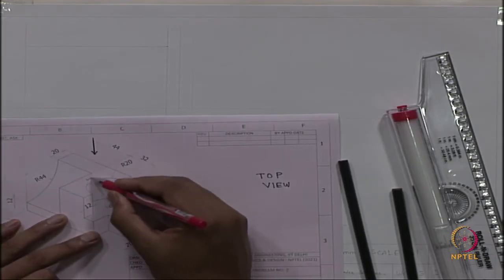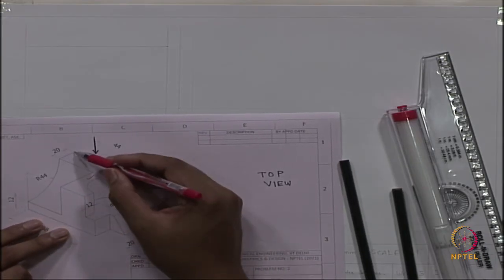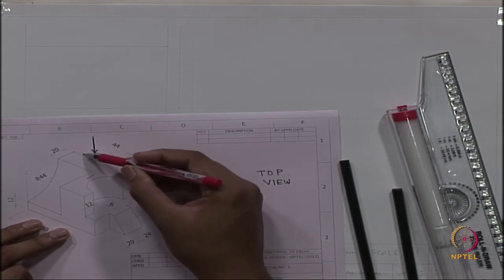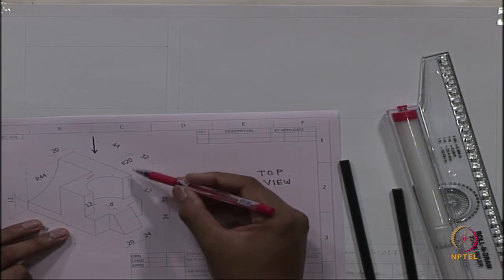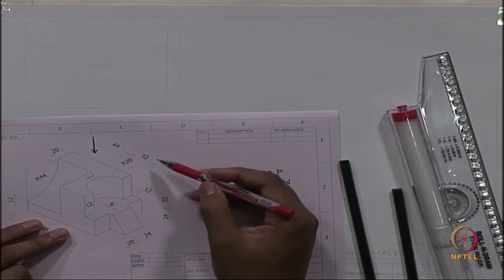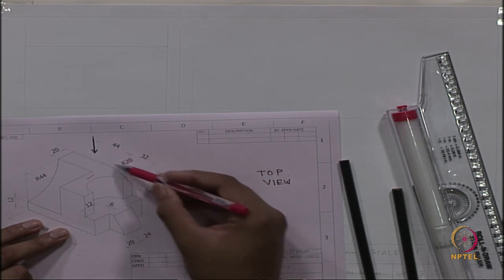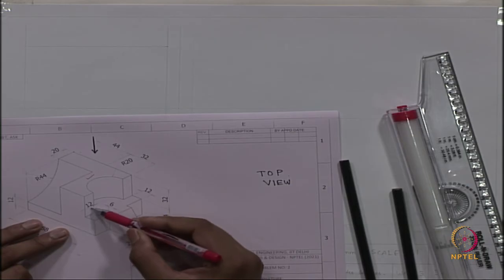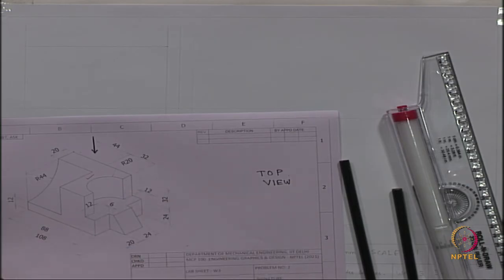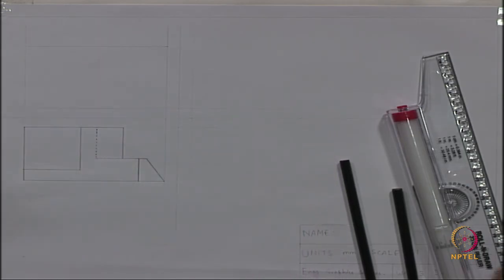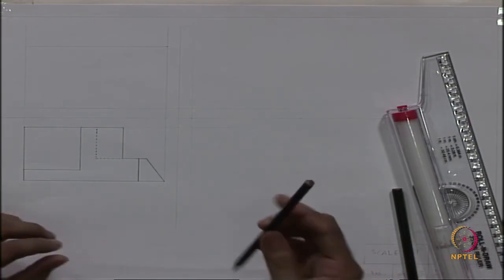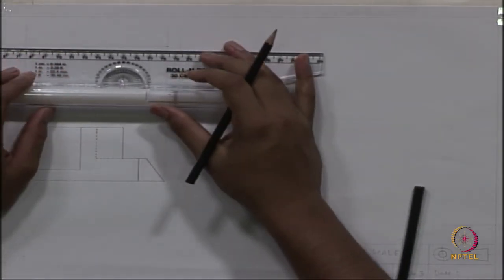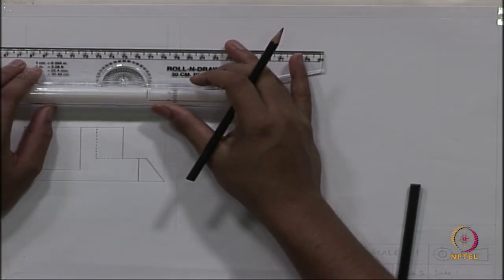This is the first surface we will be drawing. We will start from the left top corner, and we have to come this much length, 44 plus 32, a length of 76, then this length 12. First we will do that. Drawing again with 2H pencil. We said from this corner we will come as 76.